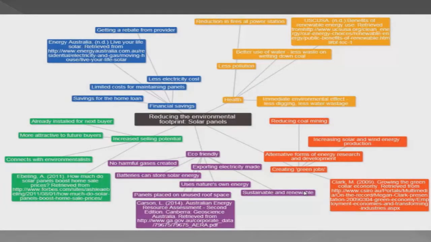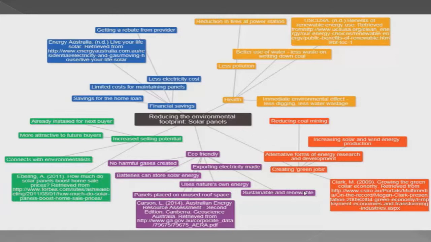This presentation will be structured following Polya's four-stage classic model of problem solving. The first stage of this process is understanding what the question is asking. This slide displays a mind map of a number of components relating to the issue of solar energy. These are listed as advantages on the map.